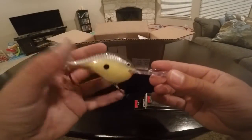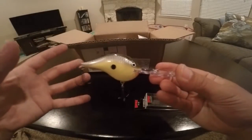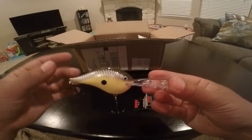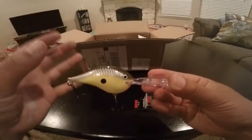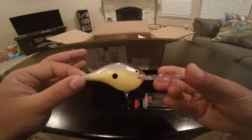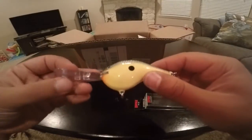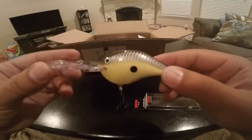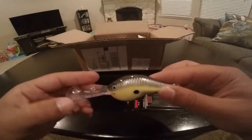And generally, your deeper crankbaits have the bigger bodies. So they're really kind of targeted towards bigger fish. But it's not always just bigger fish that are down that deep. So the smaller profile I really enjoy because you can catch more fish, and granted you want to go for quality, but you can catch more fish with this smaller profile body, and that's why I like this. So again, that's the Rapala DT20 series. I think some of them will cost a little bit more than your standard DT series, but I think I actually got these for about the same thing.